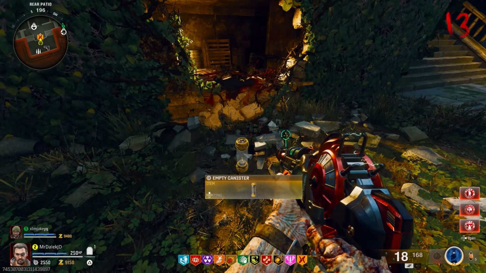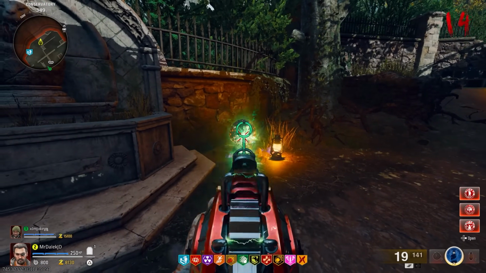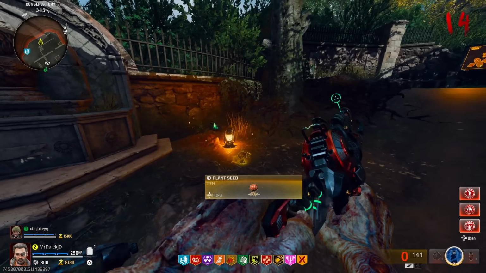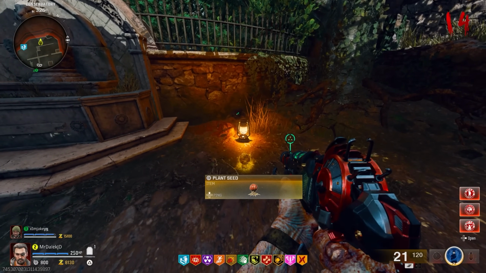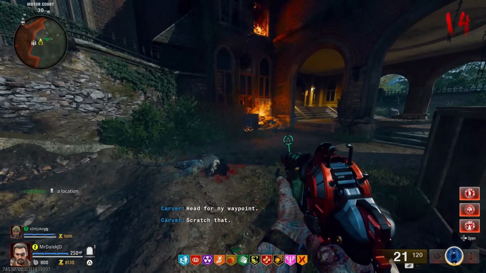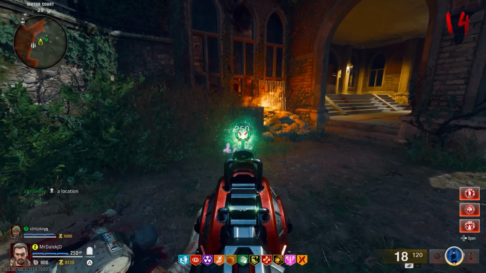The next step is to collect 4 seeds from these small orange plants that can be found in various locations around the outside of the map. You need to make sure you're shooting the orange plants with the normal Mark II ray gun. If you shoot it with another gun, they'll just explode and you'll have to wait for them to grow back. You can collect seeds by destroying the plants with explosives and molotovs too, though.